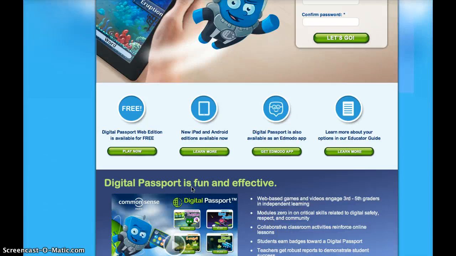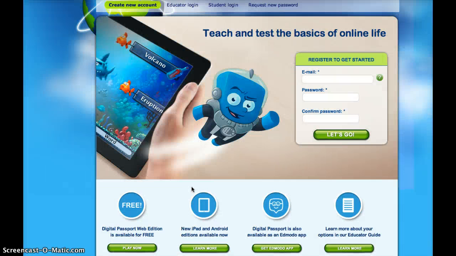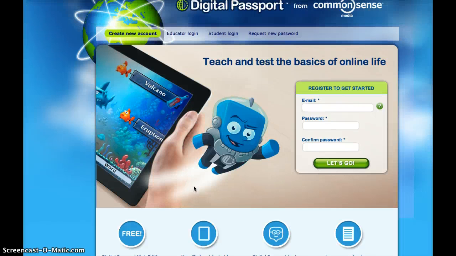So they can get an app on their iPad. They could get an app on other mobile devices, as well as I believe there's an app through the web store, the Chrome web store too, so they could have it on a computer. But it's a series of lessons and tests that take students through digital safety, and they earn badges, and they end up with a digital passport, which is very exciting for them, but it's a great curriculum for early grades.